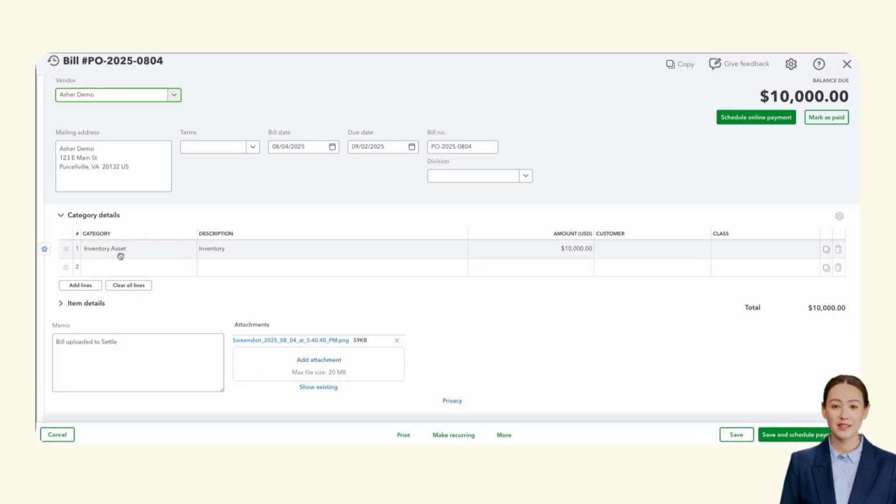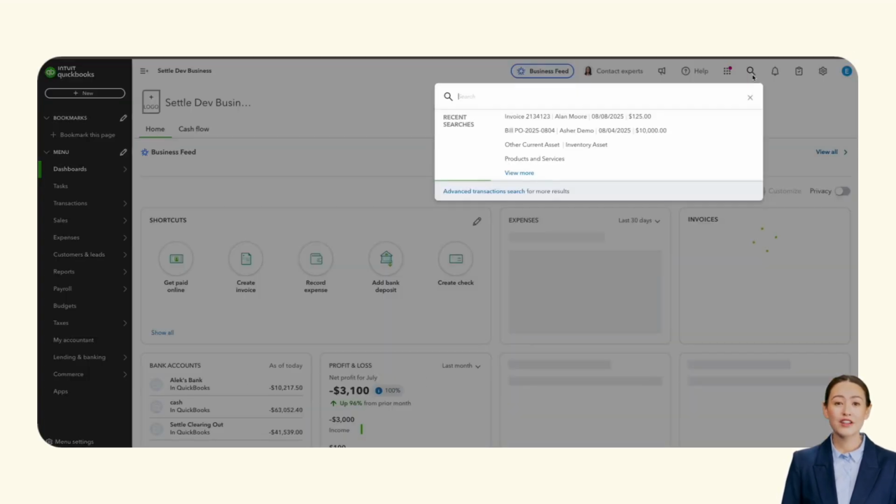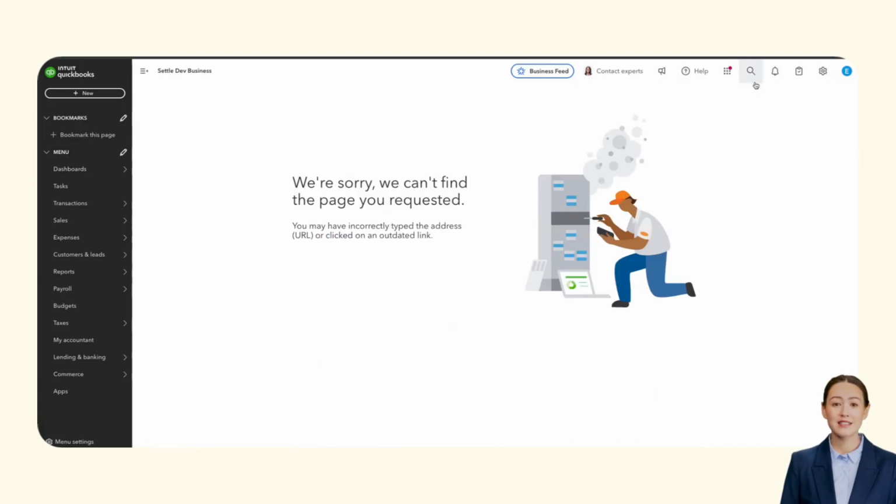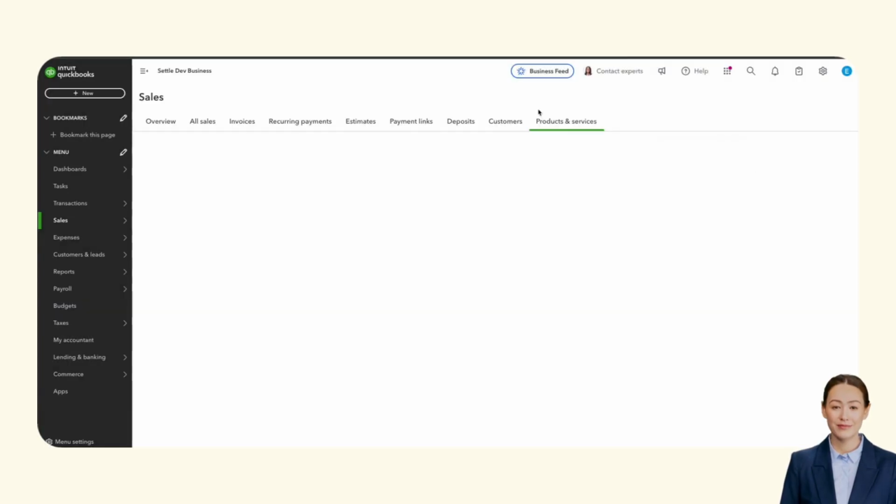And again, Settle does not sync inventory quantities, so the classic dad cap is created in QuickBooks as a non-inventory item. If we check under Products and Services, you'll see Classic Dad Cap listed as non-inventory.